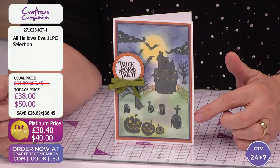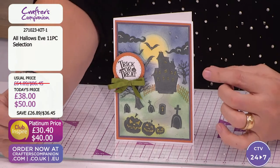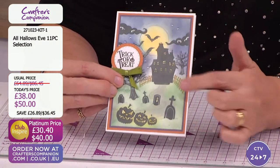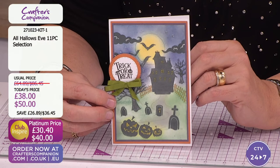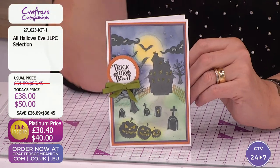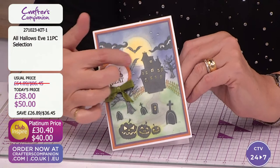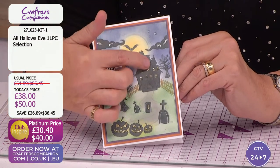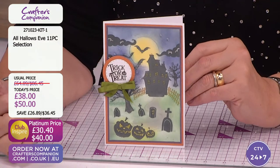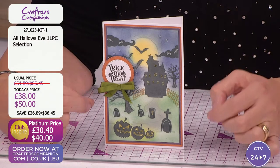So just to show you one or two of the ideas, I think the idea of having the stencil with the embossing folders just brings it to a whole new level. So you've got the embossed layer, so a lot of these items are raised off the page, but then we've used the stencil over the top to just pick out certain areas and emphasize those with the colors, with the inks, and then added things like the inside of the pumpkins, the metallic pens, just to bring out the little faces on the pumpkins. There is a little bit of glitter on the trees here, so using those extra mediums, we've got the metallic pens in the background here, and again we've got the little bits of accents on the clouds. So mixing and matching those mediums, bringing it into that mixed media zone. This is just one item out of the kit. So yeah, that was the embossing folder.